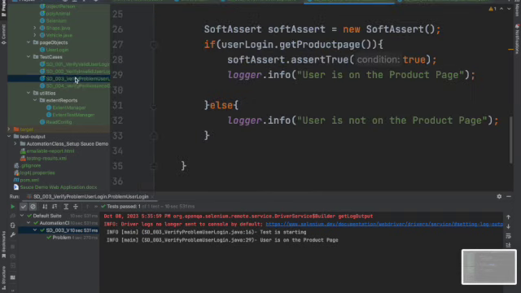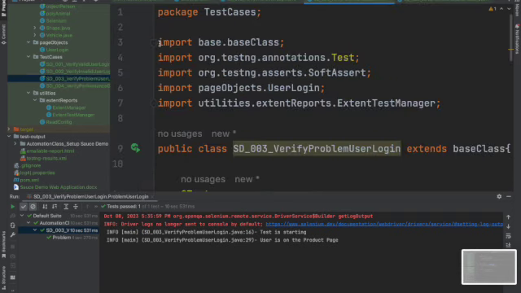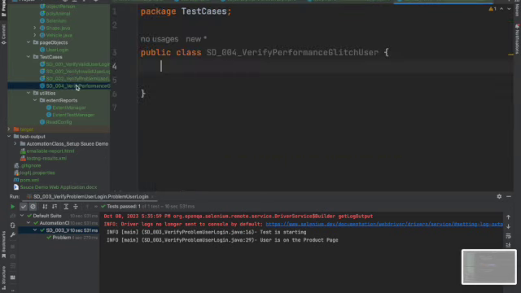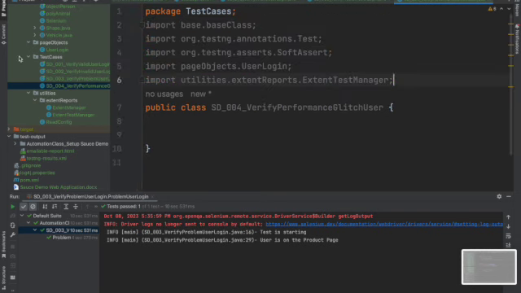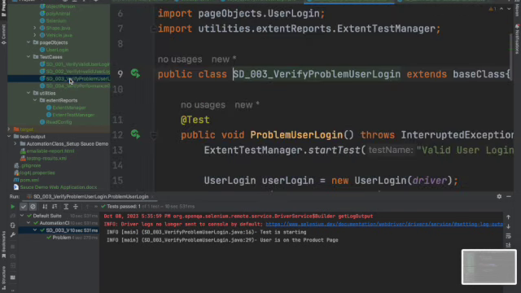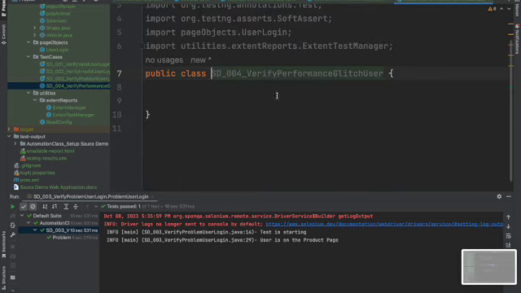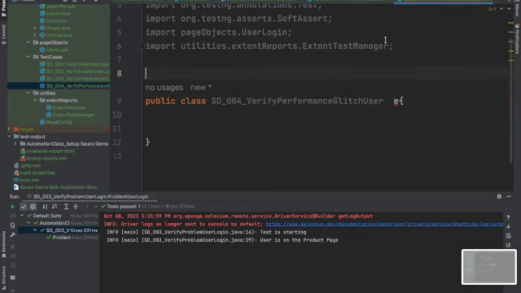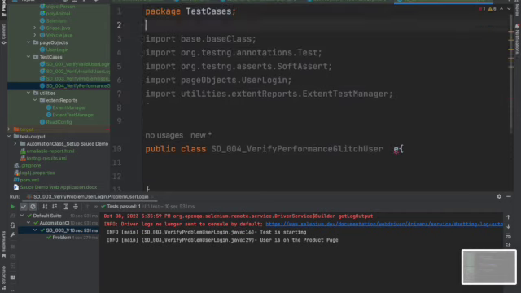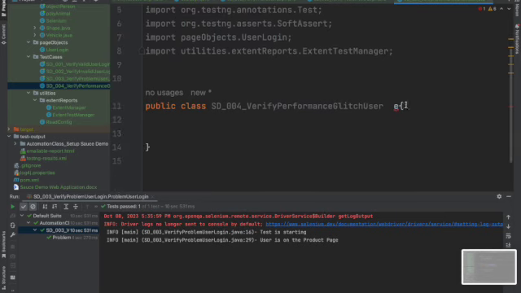So I have my package. We import first, and then the base class. So we have extends base class.